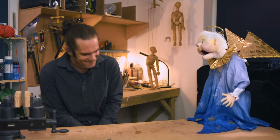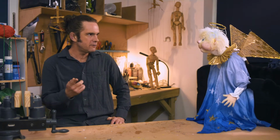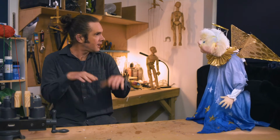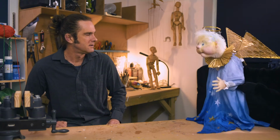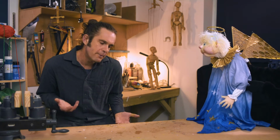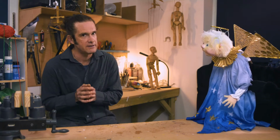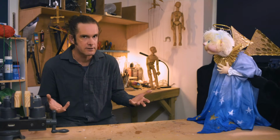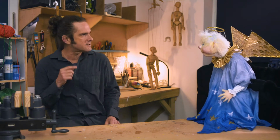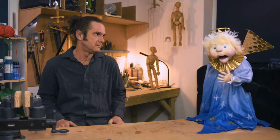So, Ollie, when you're making puppets, what are three things you need to consider? Oh, goodness me. Movement, form, how it looks, and also materials. What materials do you like working with? Well, I like working with all sorts of materials. It very much depends on the kind of puppet or what the puppet's for. Some of my favourite materials are ones that you just find around the house, normal everyday materials. Like one of my favourite puppet making materials is a sock. I just think sock puppets are so cool. And everyone has socks at home.